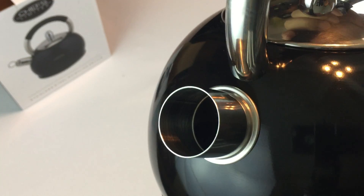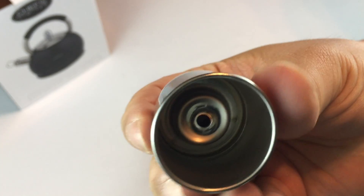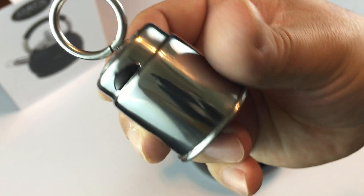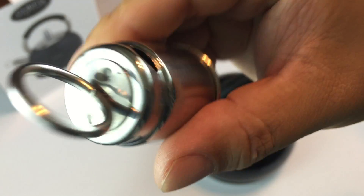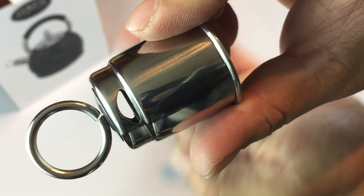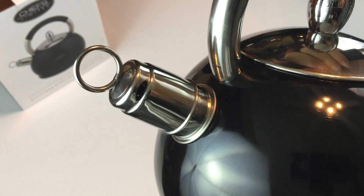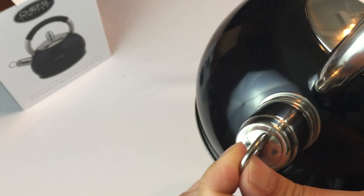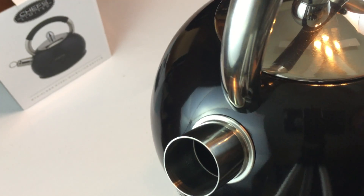The spout is just round tubing sticking out, and you put a little cap on it. The whistling mechanism isn't high-tech — there's a little channel that pushes steam through a small hole, and it shoots out the sides; there's a little hole on either side you can see all the way through. It forces the steam out the sides, kind of like a snorting raging bull, and it whistles as the water gets hot. To remove the cap, there's a little metal ring — you'll want to use a hot pad, oven glove, or the handle of a fork or spoon to pull it off before pouring.